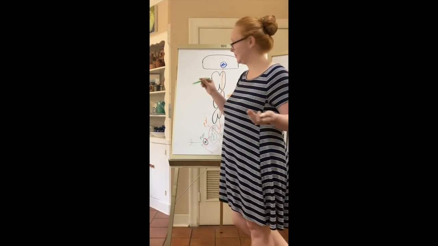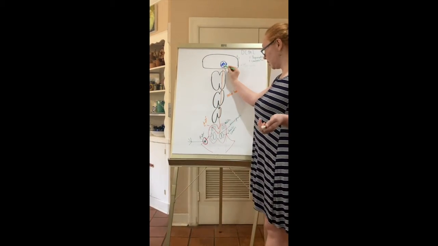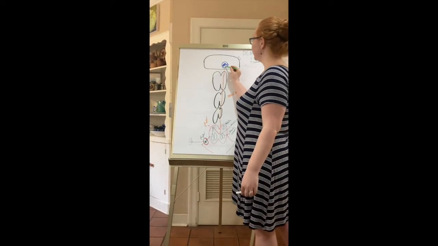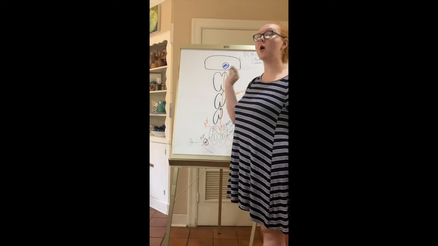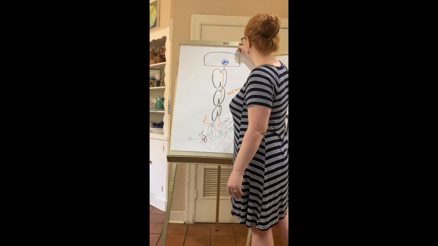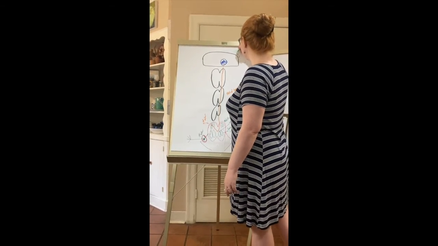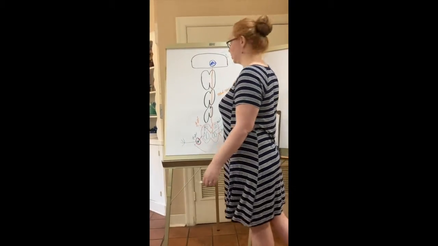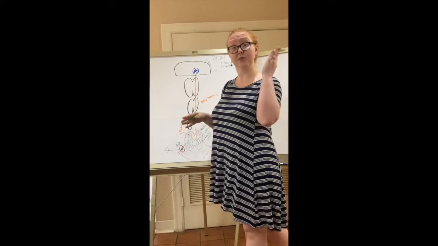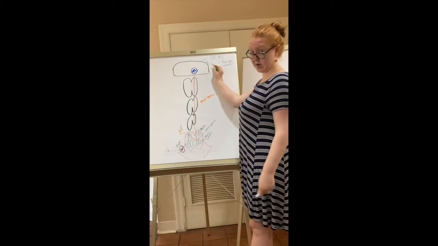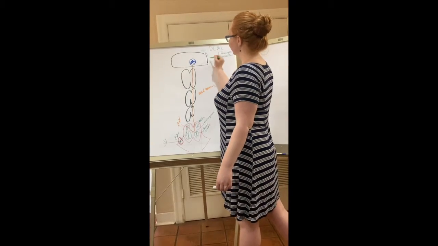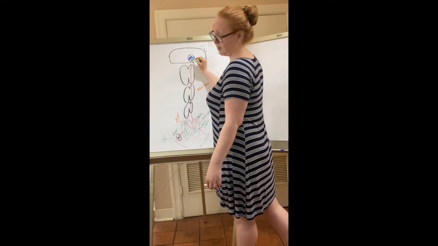Well, we're not. So here we have that third order neuron, and its axon is going to extend to a very specific part of the brain. It's going to be the primary sensory strip, but again, to a specific part of that strip, the part that we receive the stimulus from. So someone touched us on the face, right? And I drew a little face right here, and I told you that this would be important later. So as you can see, we have this face here. So here's the axon from that third order neuron.